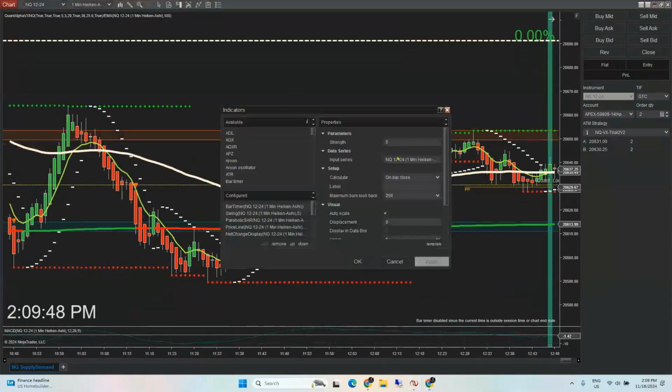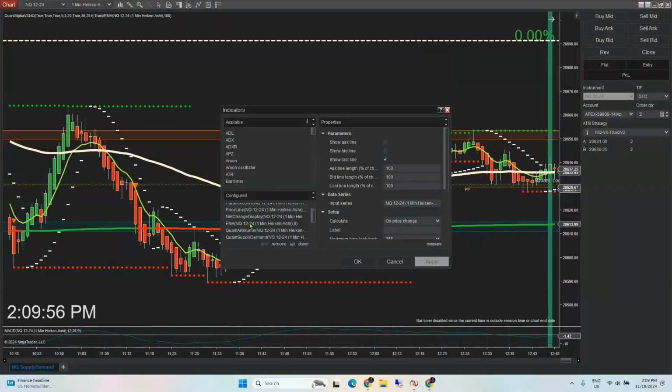We have the swing high, swing low, 5 period. We have the parabolic SAR, which you use for trailing stop as usual. Price line, net change, if you have it, it doesn't matter. And then we have the 8 EMA, which is the yellow line. We use it to move our stop early if the price closes above or below the 8. I'm going to explain the process later, but I'm just telling you what indicators you should have.